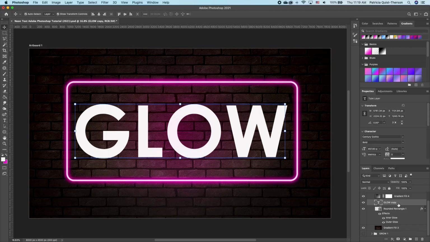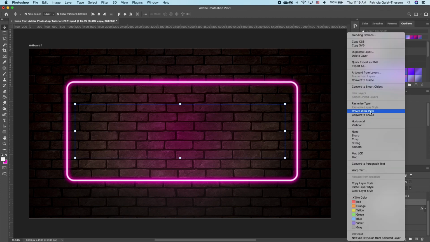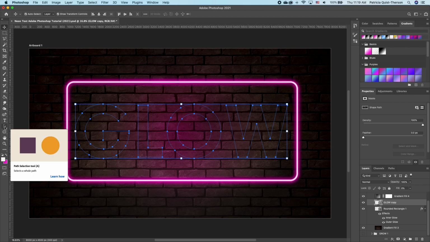Click on your text and we want to take away the fill color. So basically your text disappears, but it's still there. So you want to right click on your text and convert to shapes. Now it shows up. So what we're going to do is click on our path selection tool.